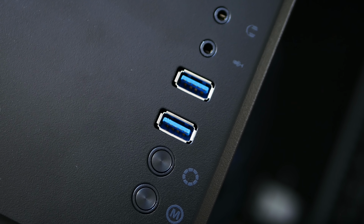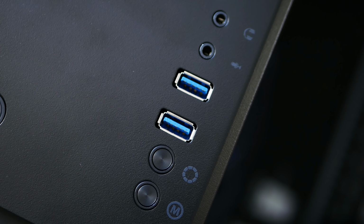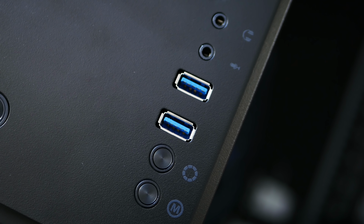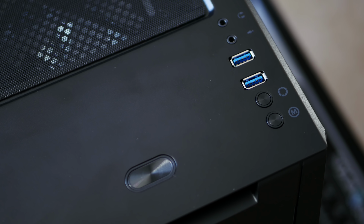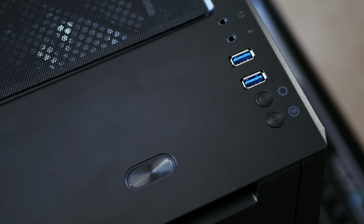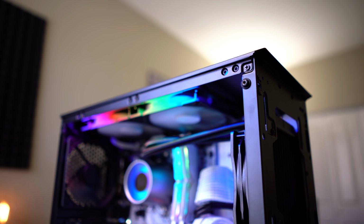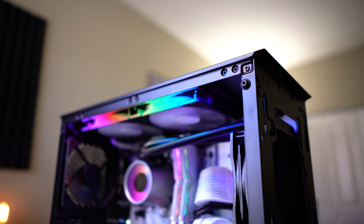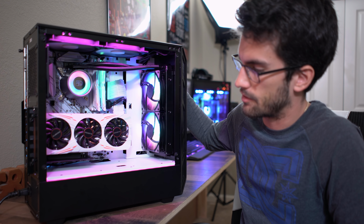Another very cool aspect of this case that I mentioned earlier is the integrated RGB support. So you do have 2 dedicated buttons on top, of course paired with 2 USB 3.0 ports, no USB Type-C or 2.0. You do have your standard headphone and microphone jacks, but these 2 buttons further down control both the colors of the RGBs you're seeing here and the mode by which the LEDs kind of interact with each other. So you can see here, while I click this one, I'm controlling the color.